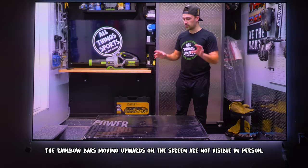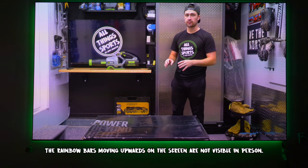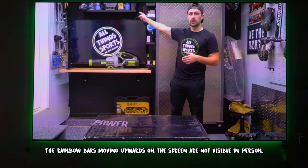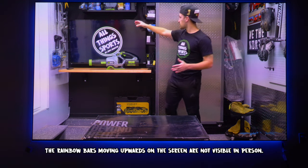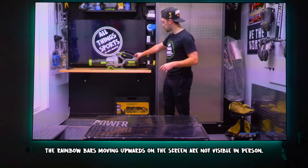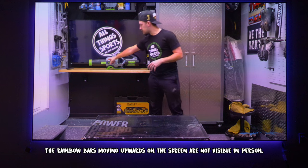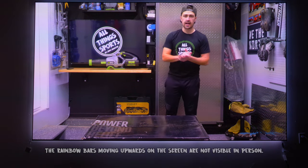Let's get into some of the picture settings, as I think that is one of the most important parts of a projector. I'm pairing this with an Elite Screens Ultra Short Throw CLR — that's a ceiling light rejecting screen. You can pair it with any kind of screen really; you don't even need a screen, you could put it right up on the wall, but you're obviously going to get the best performance from the projector if you use a dedicated screen. This screen is 123 inches and overall it's what makes the projector really pop.